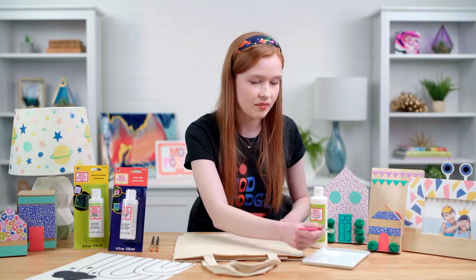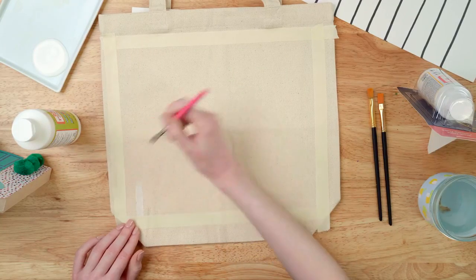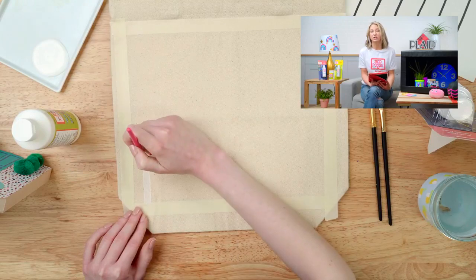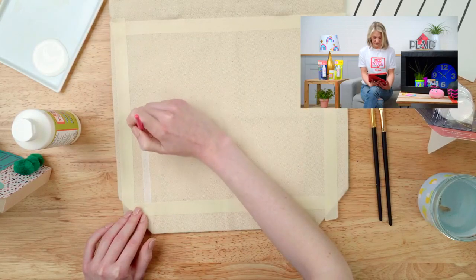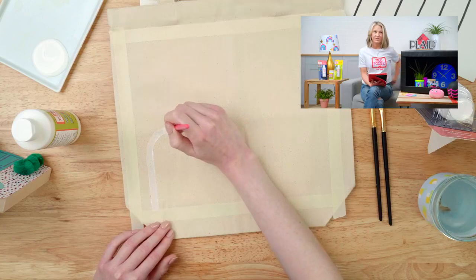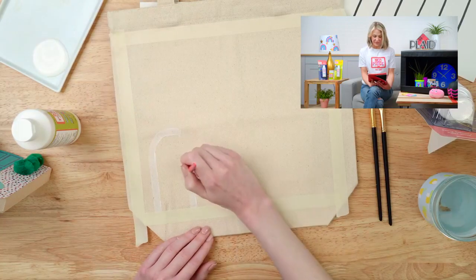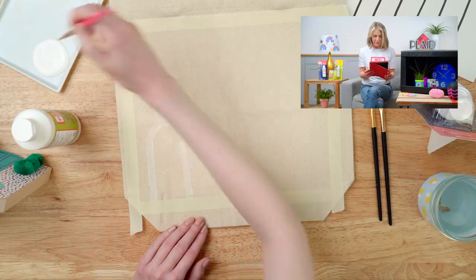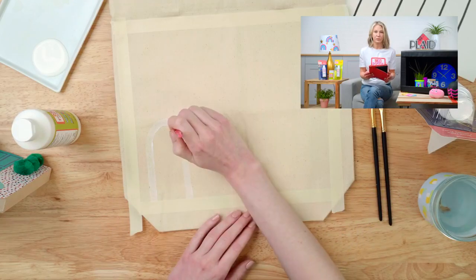We're just going to apply some of the Mod Podge to our brush and go straight onto the bag. It's clear — like a creamy white like our Mod Podge — so it may be a little bit harder to see, but you just paint it on just like a regular Mod Podge or paint. In your finished projects it does dry to a gloss finish. You apply it like regular Mod Podge — it's just like painting with acrylic paint, really easy to work with and really smooth, great for kids and people of all ages. You want to really work it in there because you're trying to get the Mod Podge into all the different fibers of the fabric so it really blocks that paint from seeping in.